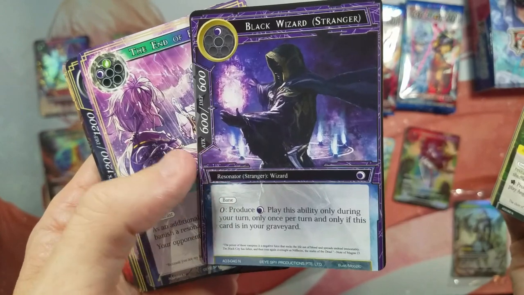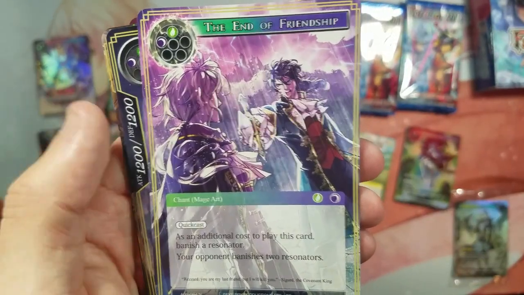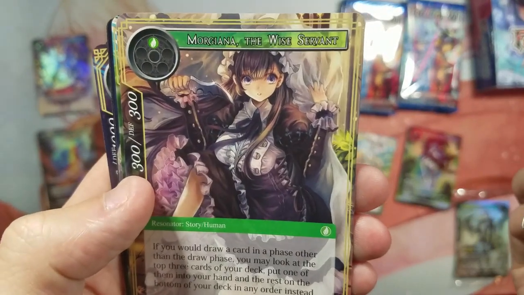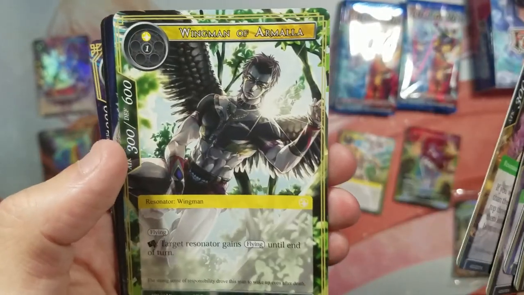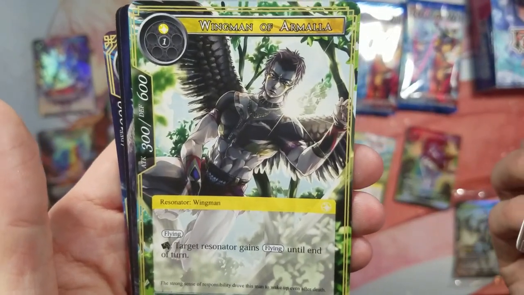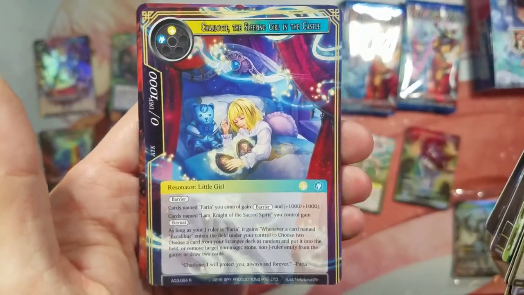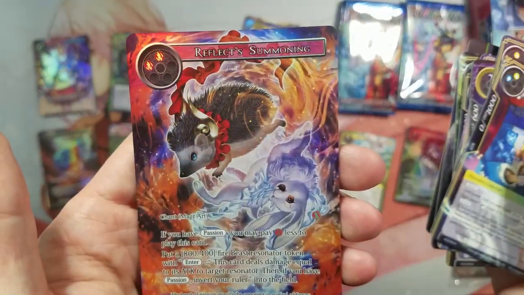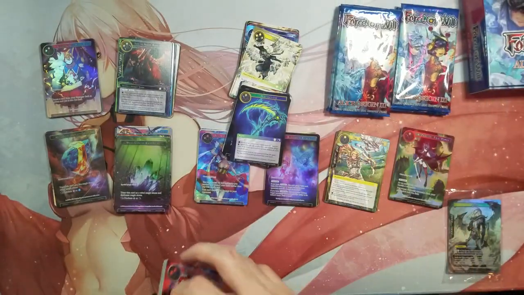Hello, Black Wizard. The End of Friendship. Oh, dear. The friendship has ended between the two of those men. Morgania, the Wise Servant. Okay. I guess, oh wow, Wingman of Armala. There are still some normals we haven't seen. Charlotte, the Sleeping Girl in the Castle. With a full art reflex summoning. Okay, okay.